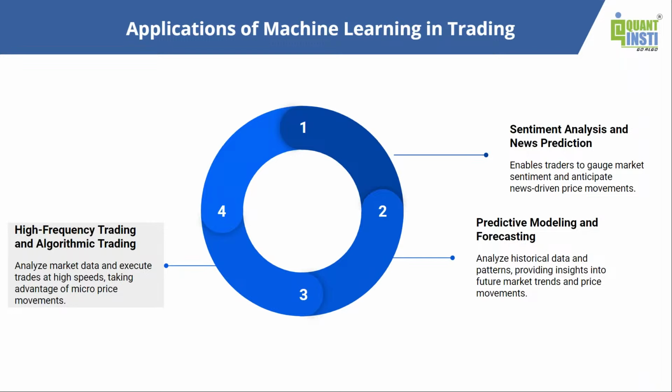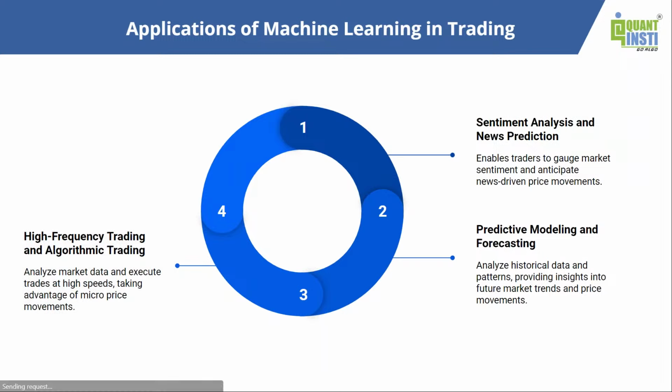And the third one would be for high frequency trading and algorithmic trading. We already discussed why we are using ML, and one of the points that were added was to increase the accuracy and also to maintain consistent performance of the machine learning system. So with that, it gives you confidence to use it for any kind of algorithmic trading and for extreme cases like high frequency trading as well, where it's very important to take decisions at high speeds. Since machine learning models can be designed to be adaptable to the current scenario, you can definitely use it for scenarios where you need to react very quickly to the changes in the market.